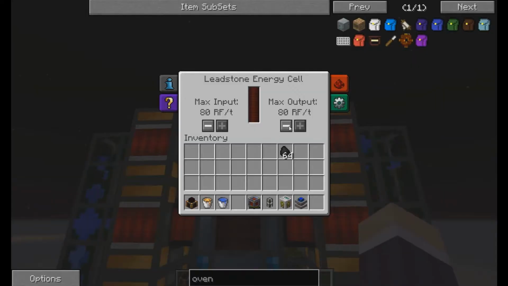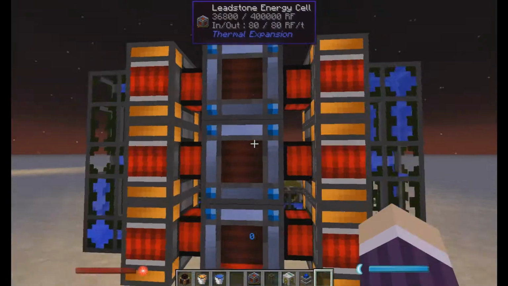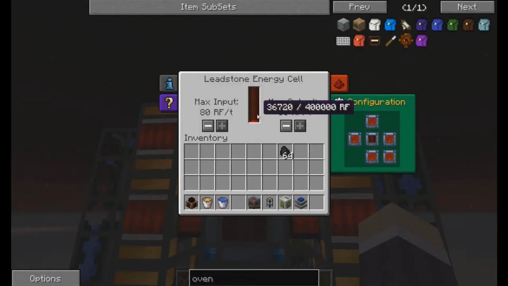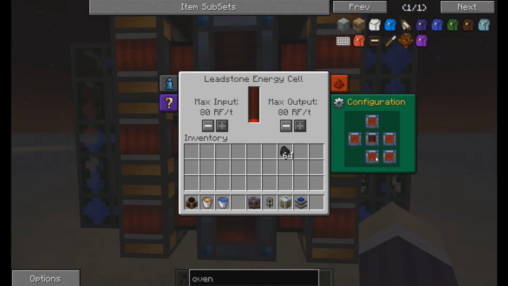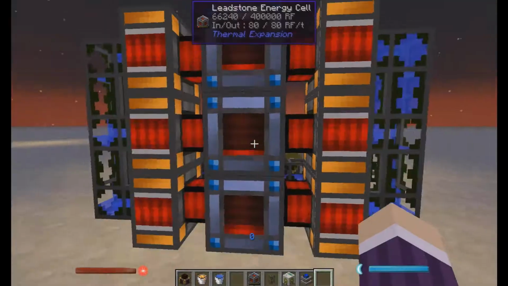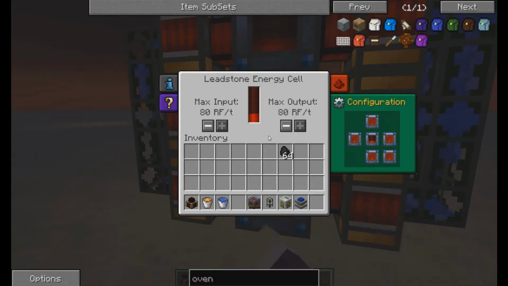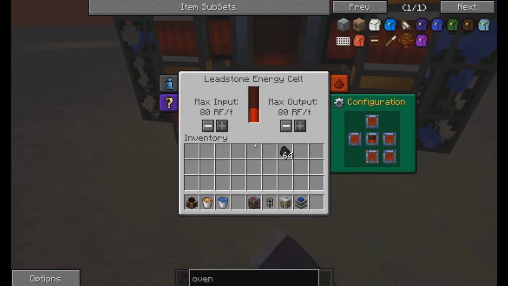And these would get filled up, and I could even configure it so the bottom releases energy. Whether this is actually working is unknown to me. That's not gonna do anything. I think it has to be blue or yellow.